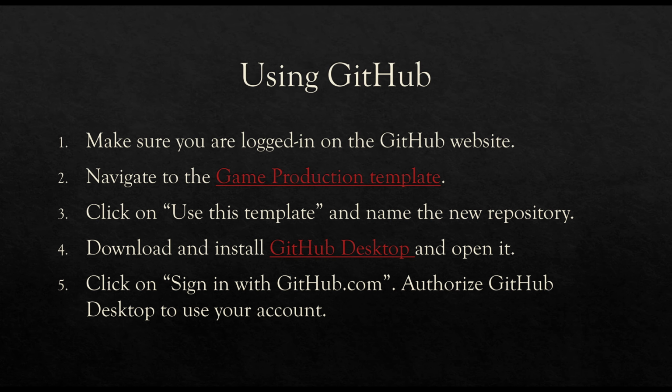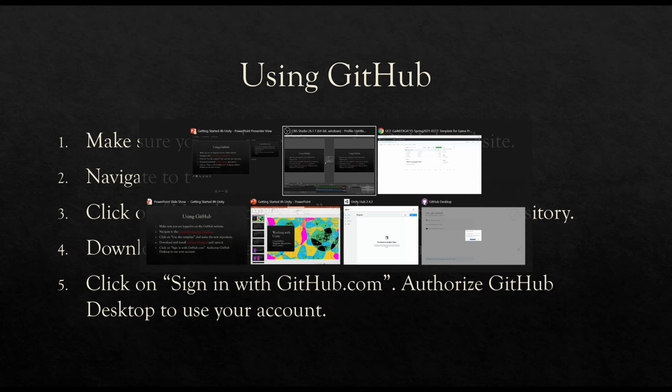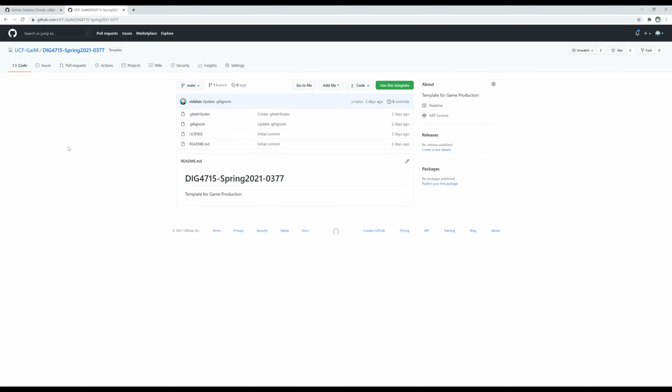So let's first move over to the web browser and verify I am logged into GitHub. Over here, I have pulled up my web browser. I'm currently using Google Chrome, but your web browser could be slightly different depending on what version you're using or if you're using a different program. I can confirm I'm logged in because I can see my avatar up here in the upper right-hand corner. And if I'm not sure, I can always click in and see if I'm signed in or not.